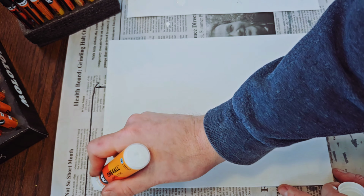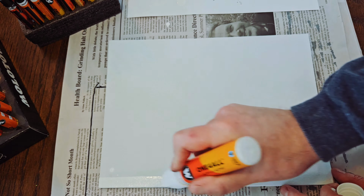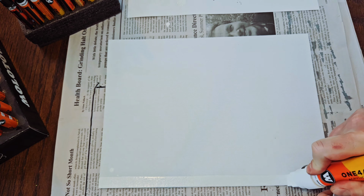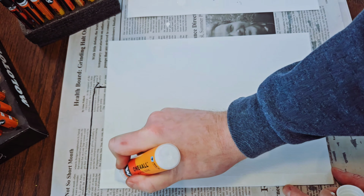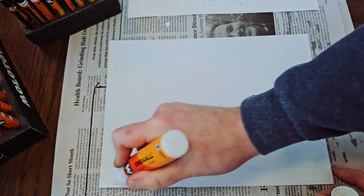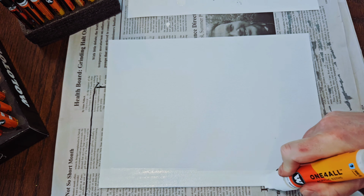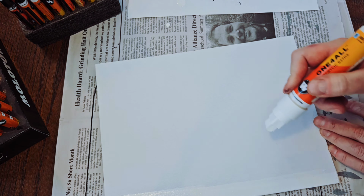And then I just run through them. I'll do multiple passes at this and try to keep at least somewhat straight lines. But you will see a little bit of streaking when you put the lines down, which is okay. Depending on what you're going for, you might want that kind of rustic vibe, or you might not. So I tend to be a little more let it ride, but it depends on who you are.